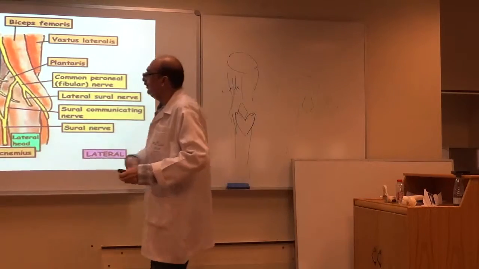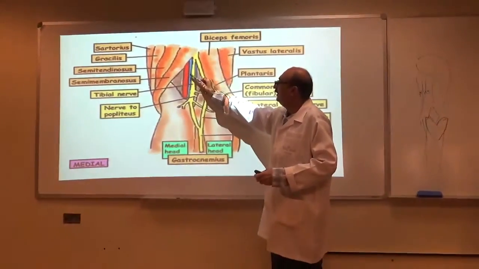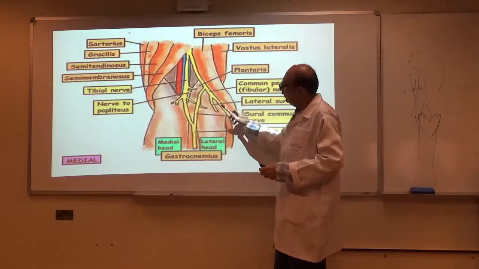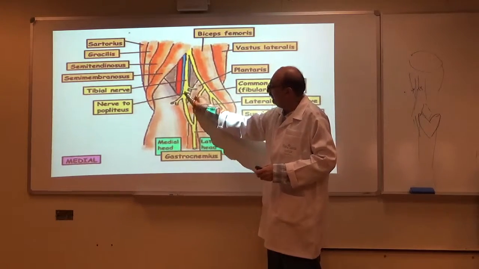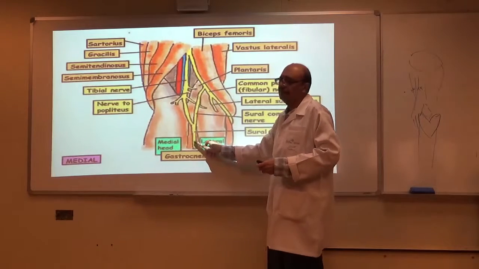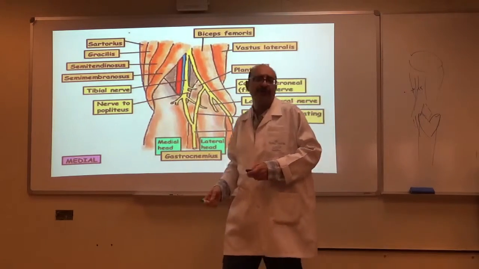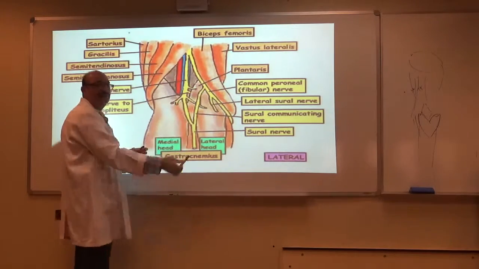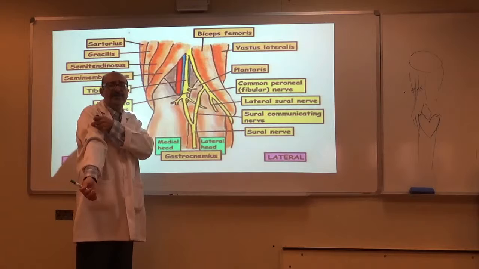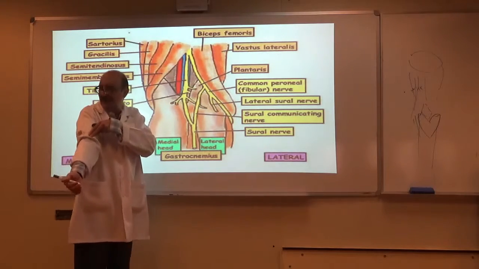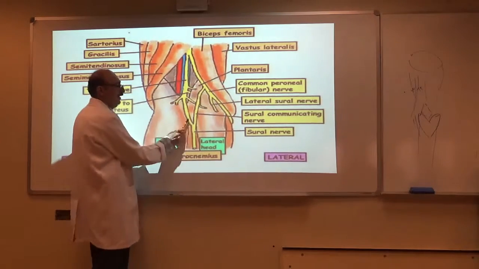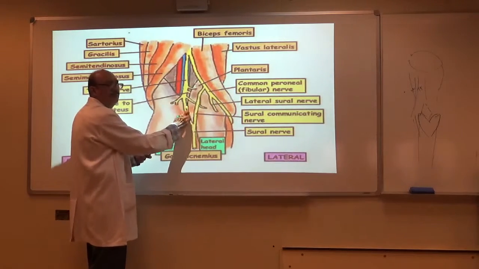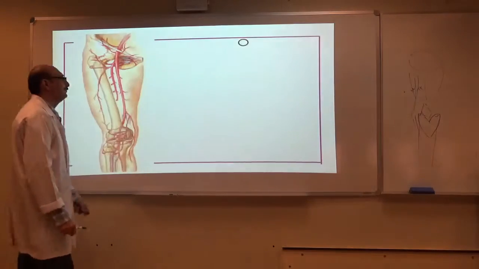Then you can see here popliteal artery, popliteal vein, and you can see here tibial nerve with common peroneal nerve. One of the beauties of these two nerves is that they have a common branch here. This is called the sural nerve. Sural nerve is a partially common branch, like you remember the medial root and lateral root of the median nerve from two cords, and they make one median nerve. So this sural nerve has one contribution from tibial, one contribution from peroneal. It is called the sural nerve.